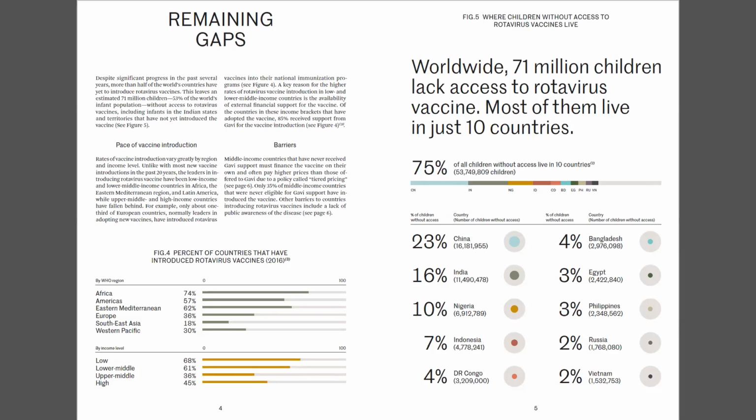On the right side, you can see a summary of where we are as far as rotavirus vaccine access. So we have made tremendous progress in the last several years of scaling up introductions and increasing coverage in countries that have introduced, but there are huge gaps remaining. About 3/4 of all children globally who do not currently have access to the vaccine live in a country that has not introduced the vaccine, or live in a state that has not introduced the vaccine in the case of phased national rollouts.